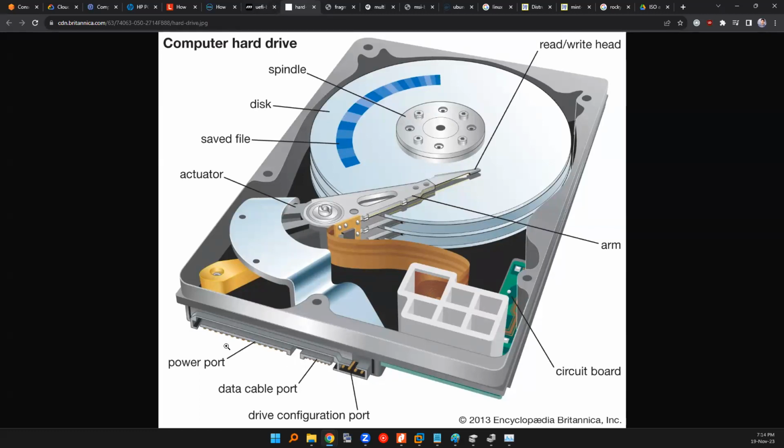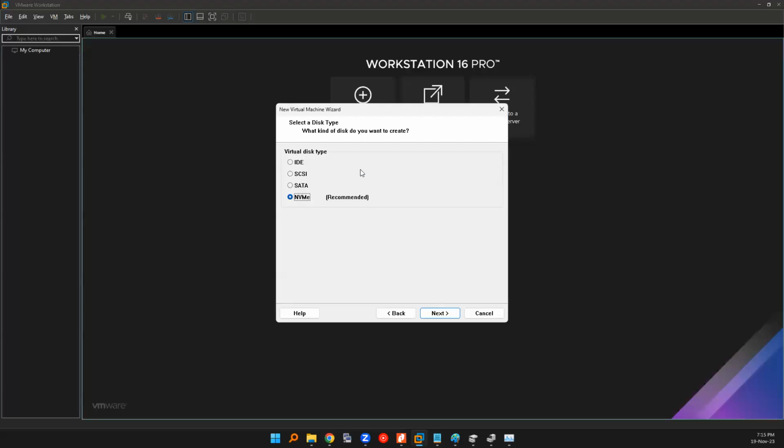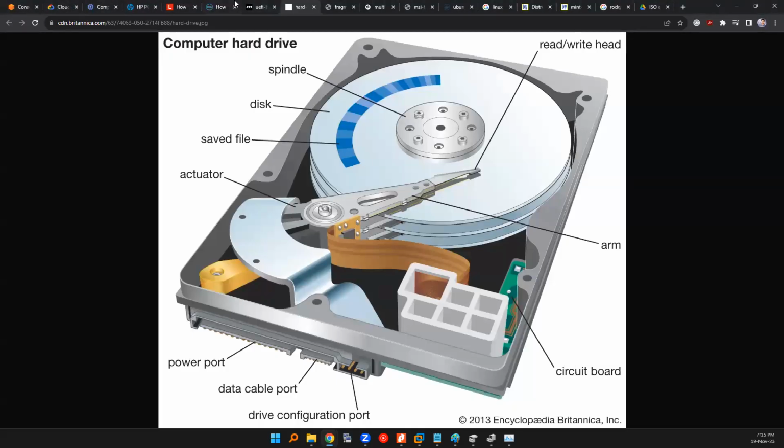So the cable connectivity, the data port, this is where it will differ, and obviously how the chip works internally will also differ. These are like, SATA works in a different way. So NVMe, I will show you how NVMe looks like.